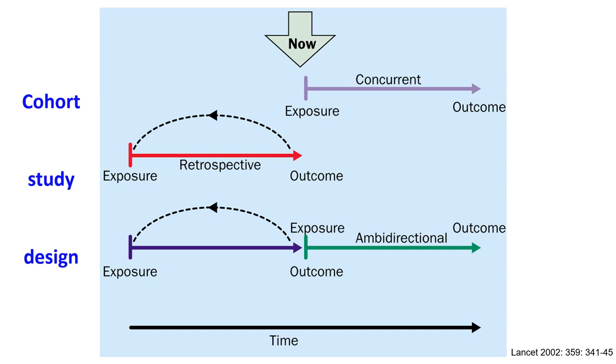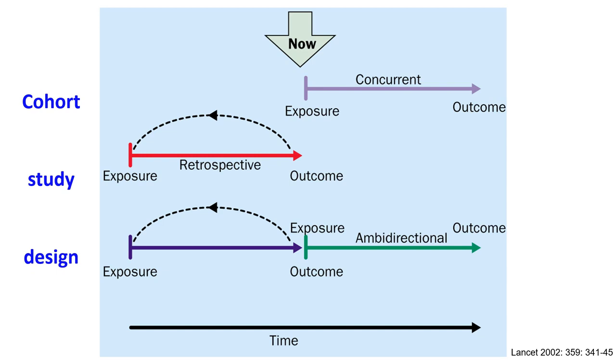When no one had the outcome, we divide the participants of the cohort as exposed and unexposed, and then we come back to the present and see how many of those who were exposed in the past are now having the outcome. What proportion among the unexposed in the past are now having the outcome of interest. Then we can compare incidence between the two groups, which we cannot do in a case control study.